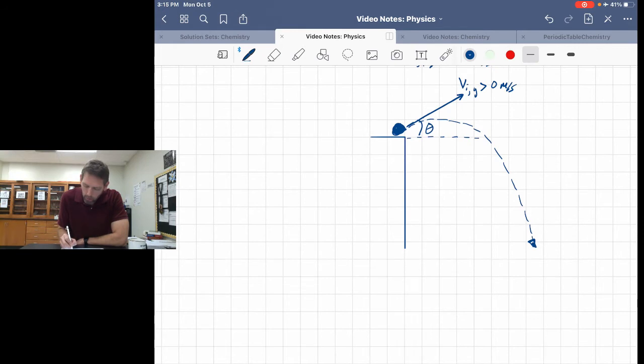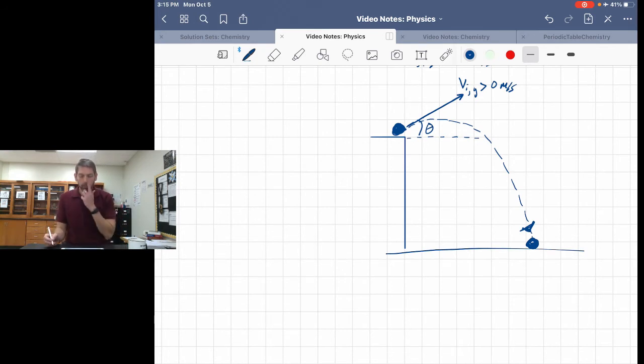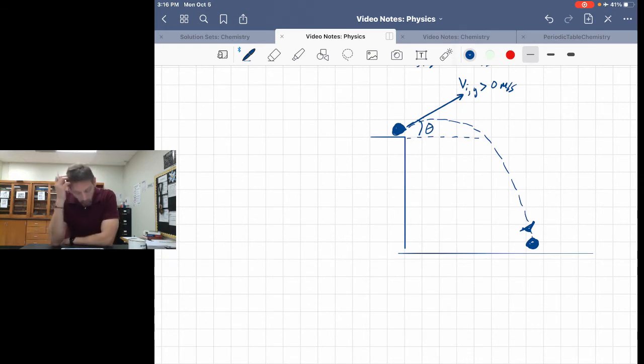It's going to do something like this. There's our ground. Pretend that's a straight line. So it's going to take that arcing motion, right? So we've got initial velocity in the y that is greater than 0, and going along. Well, let's stick with one thing at a time here.